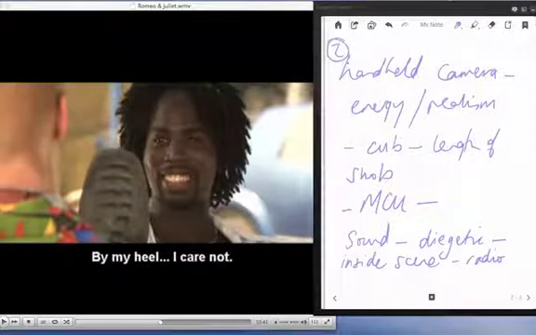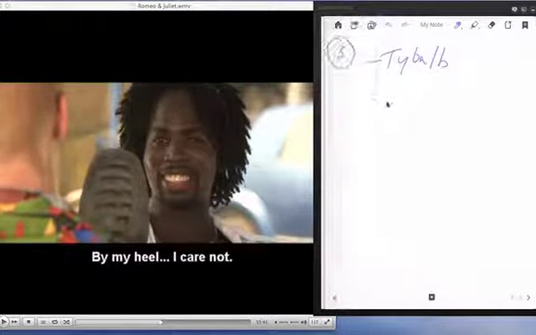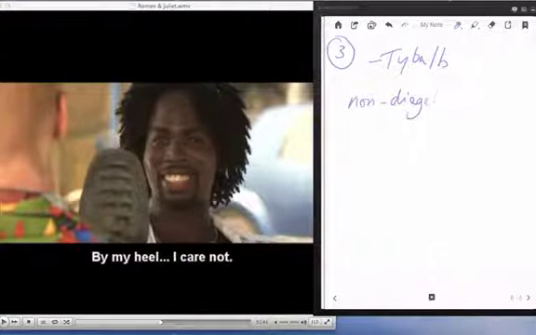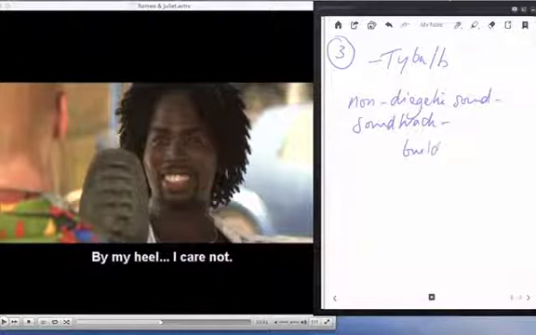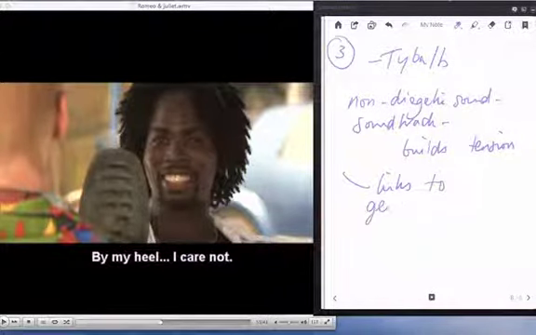So what we have now is a movement in this third sequence to non-diegetic sound, and that's the soundtrack. It's just another name for soundtrack, and the obvious reason it's there is to build tension. But also it links to the genre. And remember, Romeo and Juliet borrows from several genres, and the genre, of course, is the Western. And this sequence is quite heavily influenced by the Western genre.